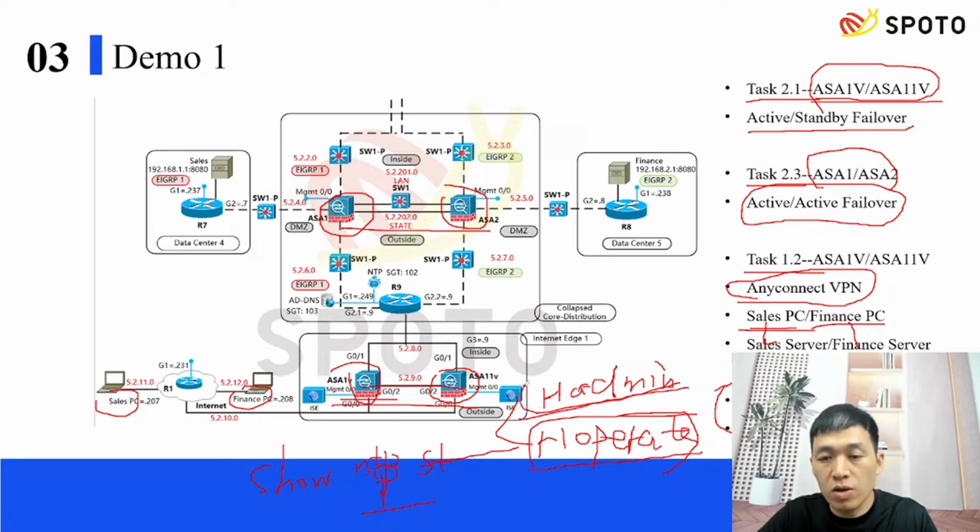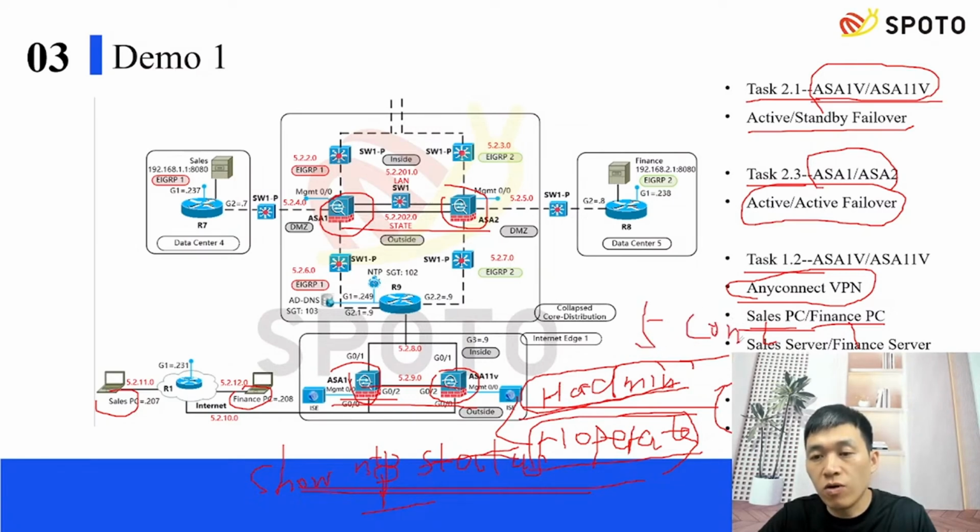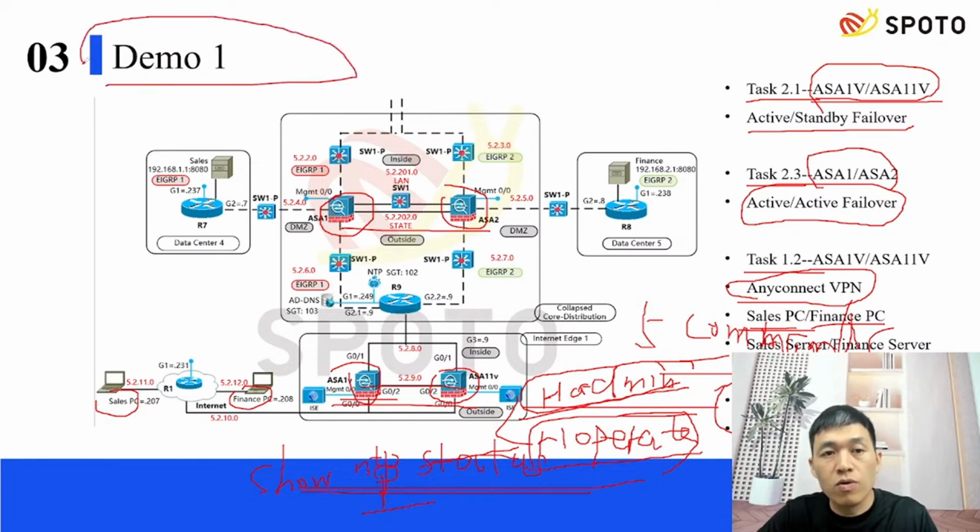While the first one, R1 admin user, should have 5 commands available for him. Well, alright. Okay, this is the content for demo 1.